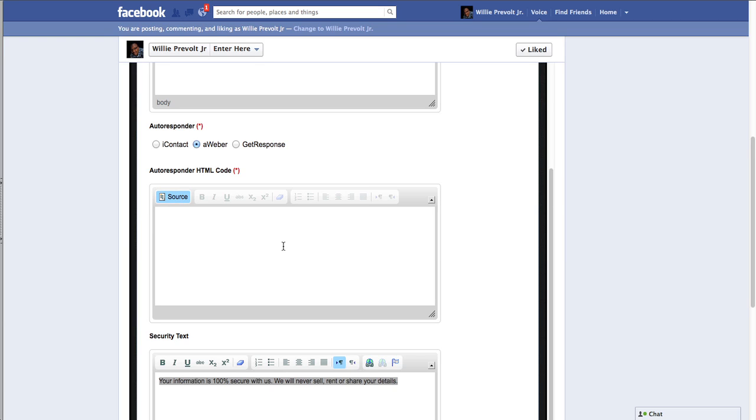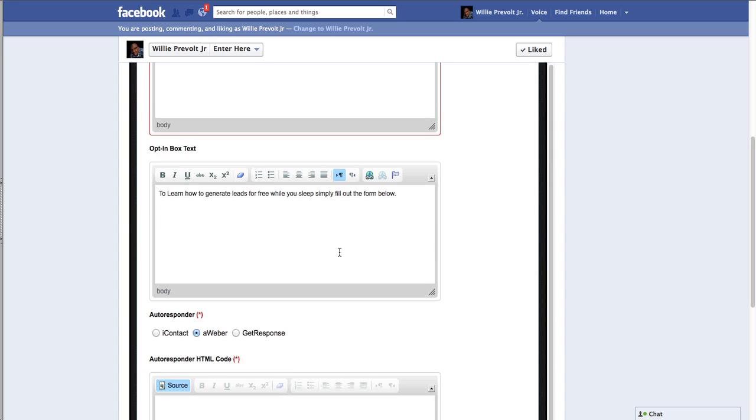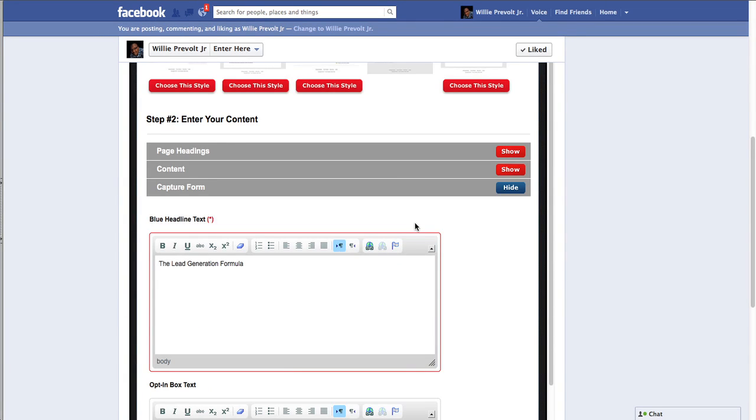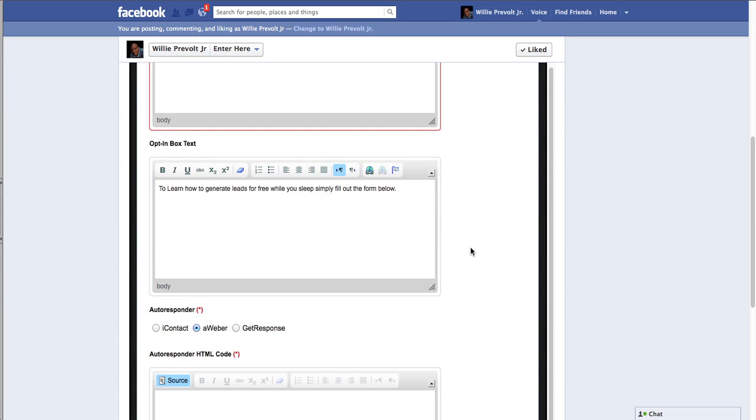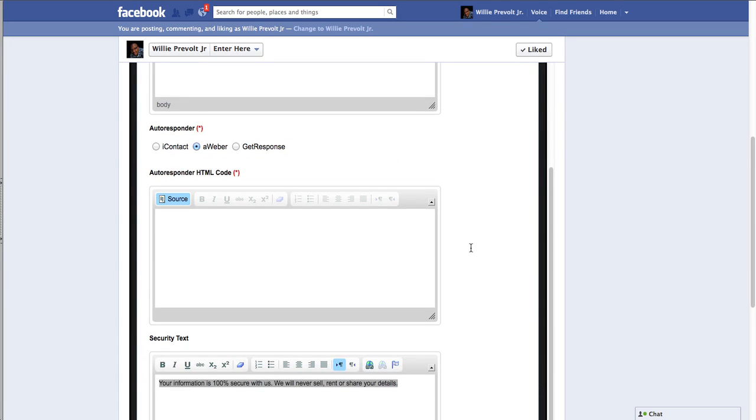The reason why you want to hit source code is because you want to turn it to the HTML editor, which is the main reason why I'm not sure if my link is going to work up there, because it didn't give me a way to change it to the source code. So right here, you just want to make sure you press source code.